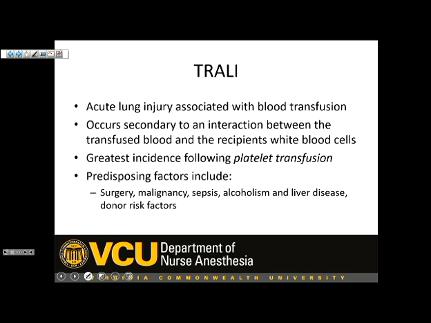All right. Acute lung injury associated with transfusion. I believe most of you are familiar with this as well. A couple of big points. Platelet transfusion, more highly associated with TRALI than some of the other products. Certainly surgery, the acute stress associated, the immune response and other responses to surgical conditions may put this person at risk for TRALI that was not previously. Again, not something that we really see a lot.